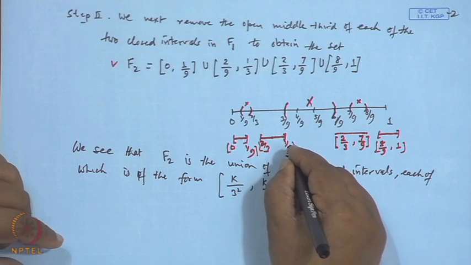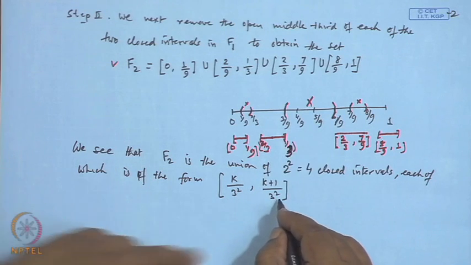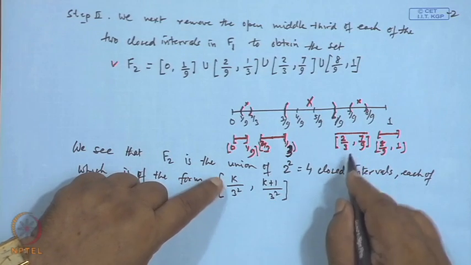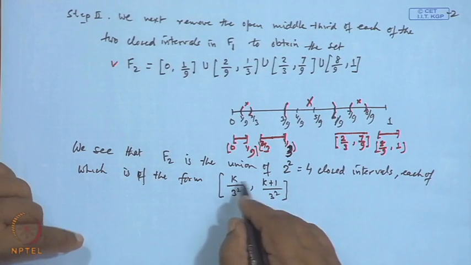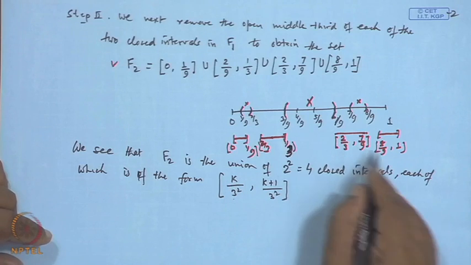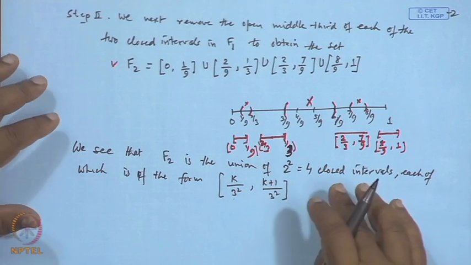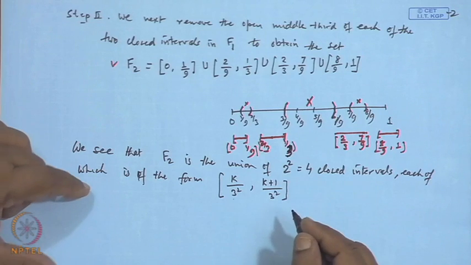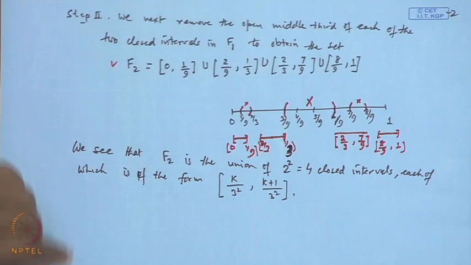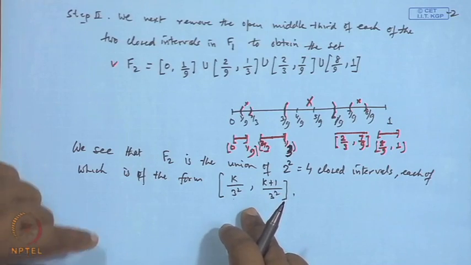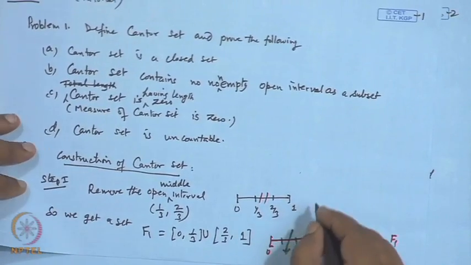Okay. So, 1 by 3. So, you are getting this one, and similarly, when you take k equal to 2, k equal to say 6, you are getting this one, k equal to 8, you are getting this one, like this. So, all these are of this form, and then the length of the first one, the one which you have dropped.